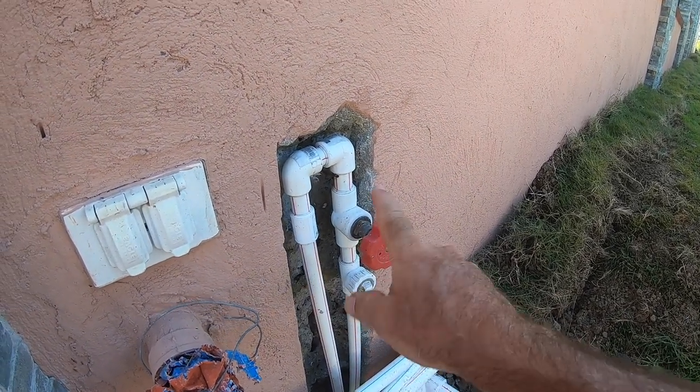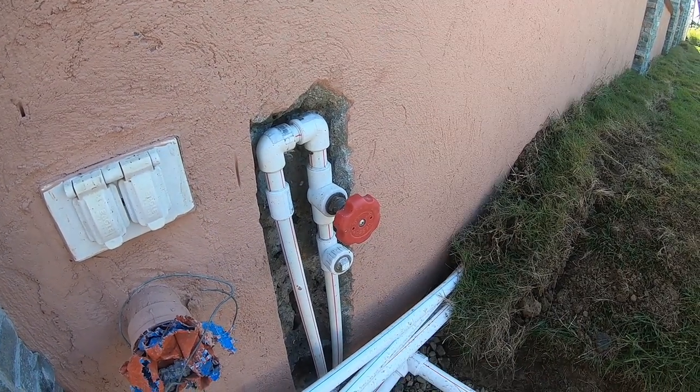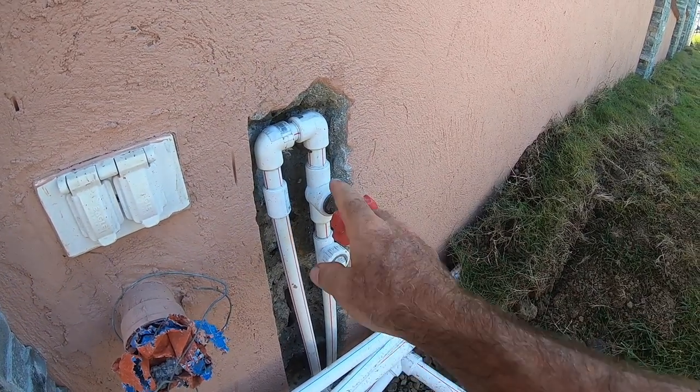There should be an arrow. So we'll check that. We'll do a check on my builder to see if he actually put this in correctly. I'm not sure if he's even aware that there's an input and an output to these things. So we're going to cut all this out.